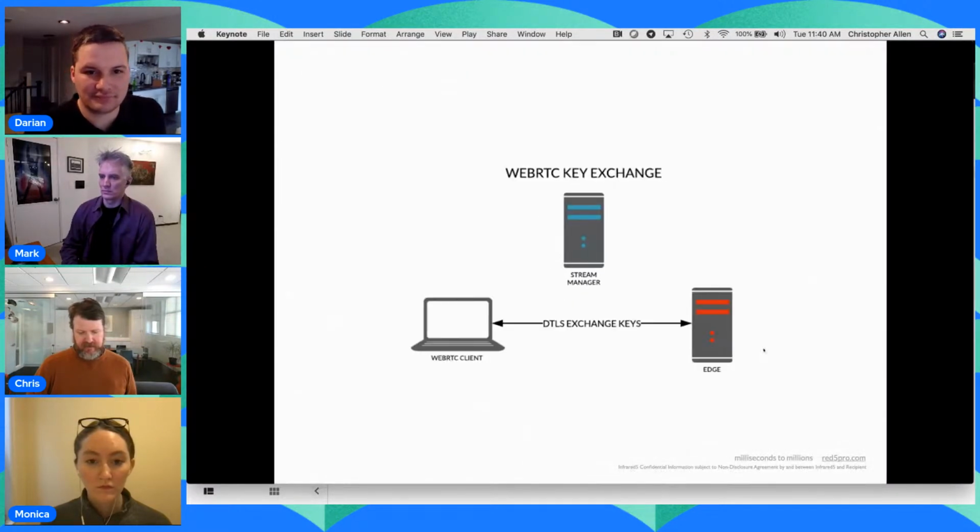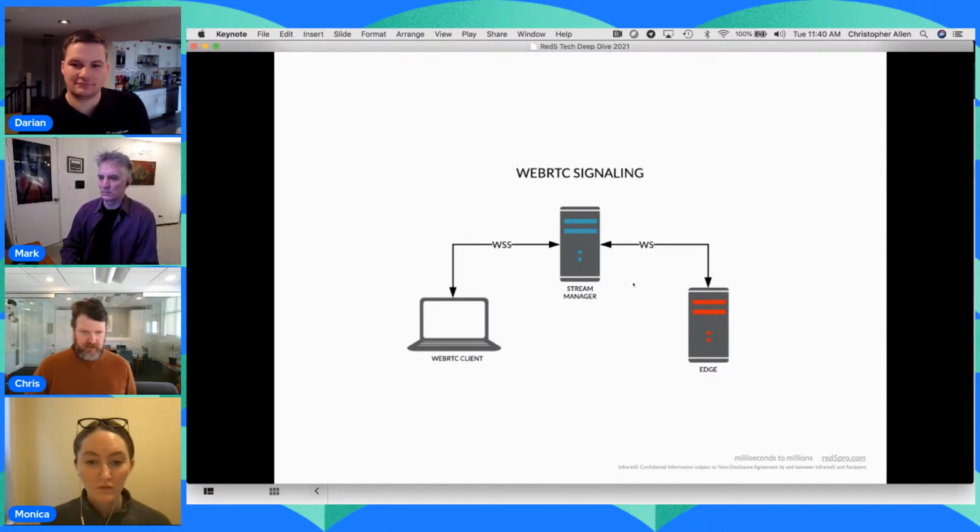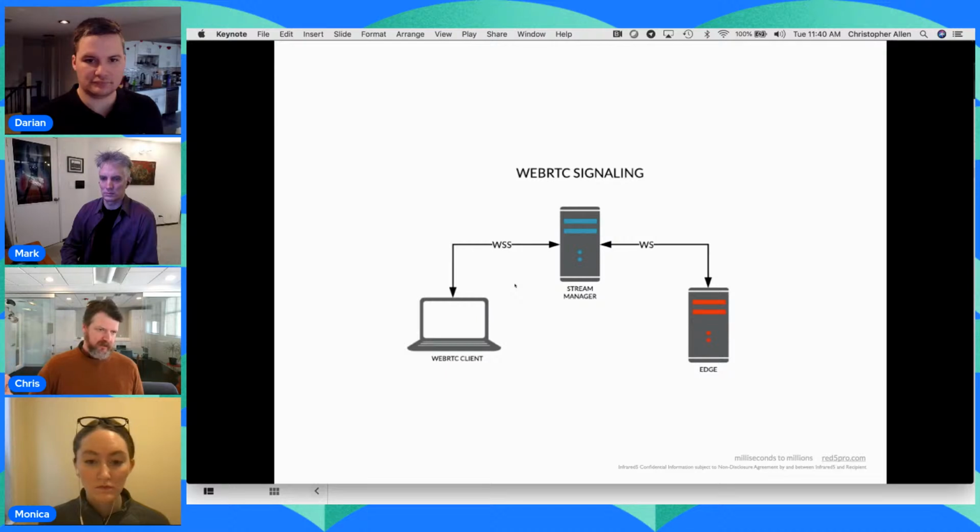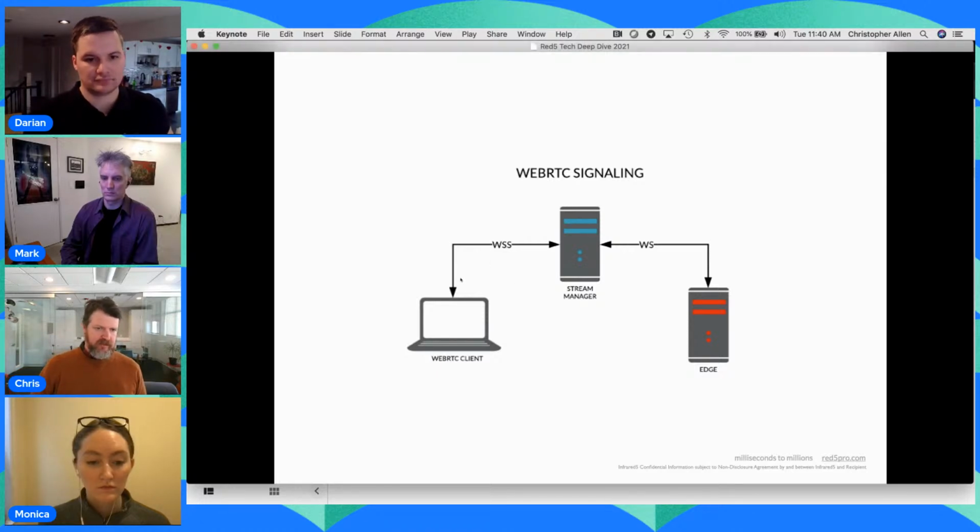So in the case of the stream manager, it's really the only thing that's load balanced on DO. So you'll have multiple stream managers running on multiple droplets, right? And then the load balancer is really only handling the signaling call. When you're dealing with WebRTC, they have this step called signaling, which is basically how do I pair this peer with another peer so that we can receive video, right? And so what you do for that is you use a secure WebSocket connected to the stream manager. This runs through the load balancer.